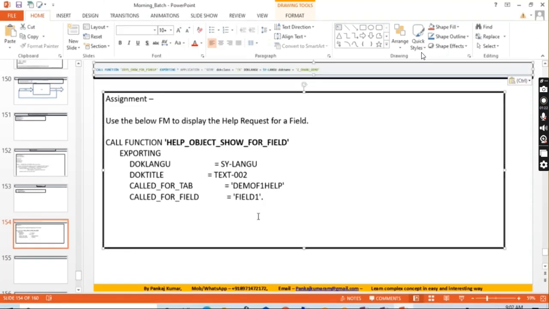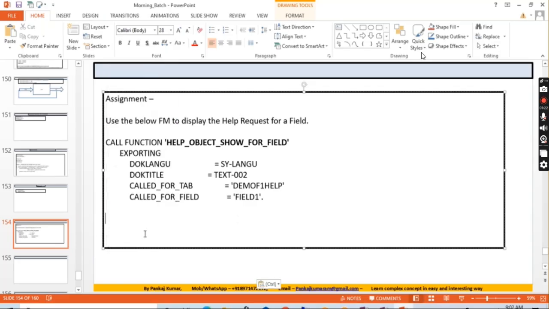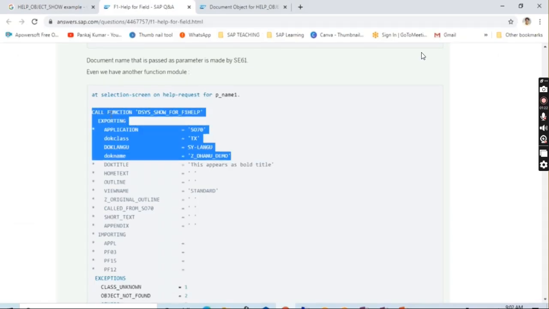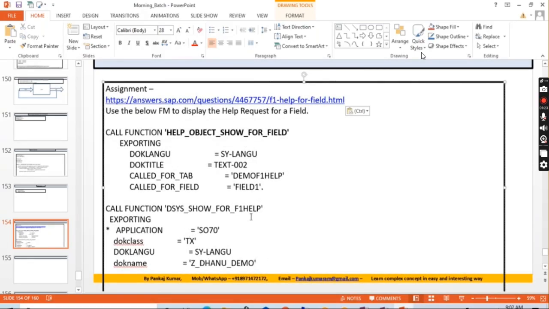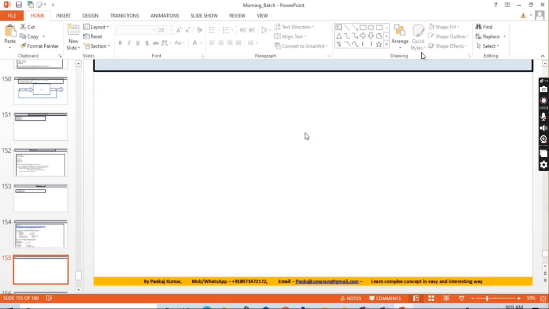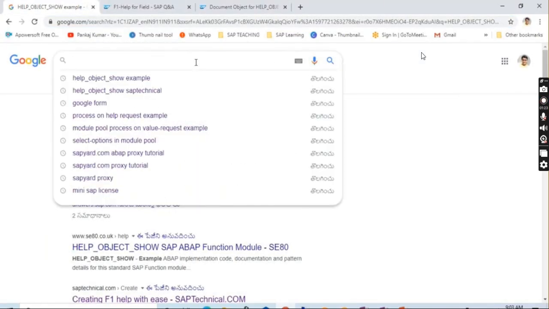Okay, try to use this function module, and if you just search, you will get the first one here. I will copy this link as well. However, you can just Google it out, you will be able to get it. Okay, so use this function module to display the search help, and this is F1 help, and for the search help, one function module we have just seen, right? F4 int, and another function module. Let's check the another function module.